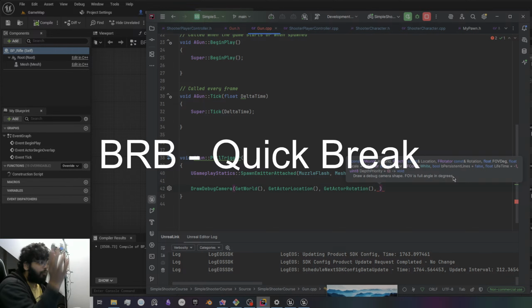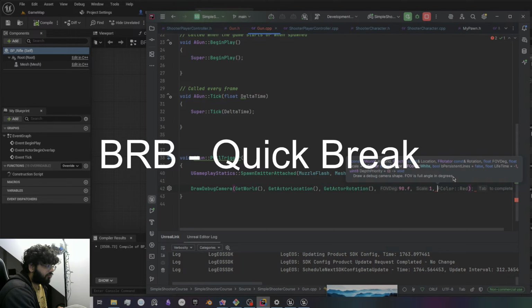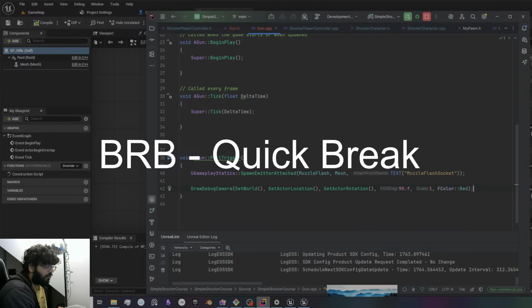So we can set our scale to 1. We could even increase it maybe to a scale of 2, just in case it's the size that's a problem. We can choose a color that's more visible, maybe red, so F color red. And then we can try having persistent lines be true, and try that one out for size.